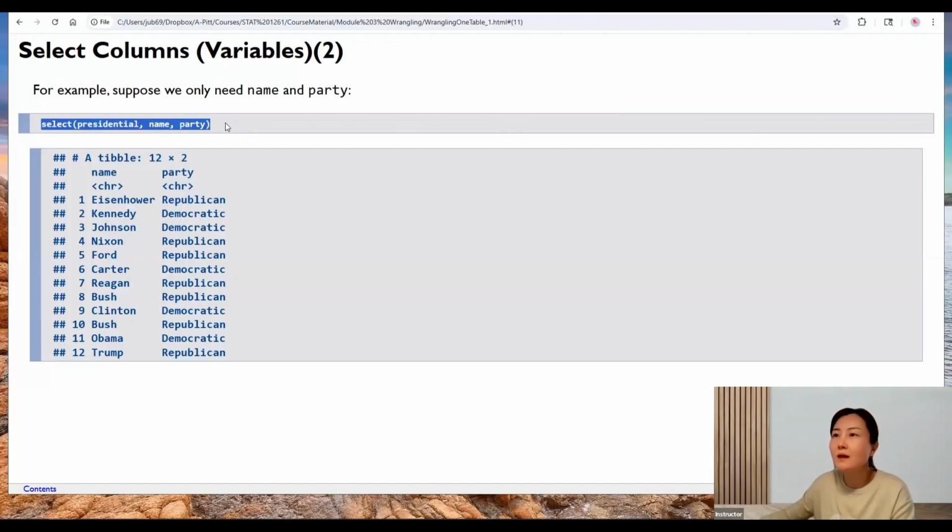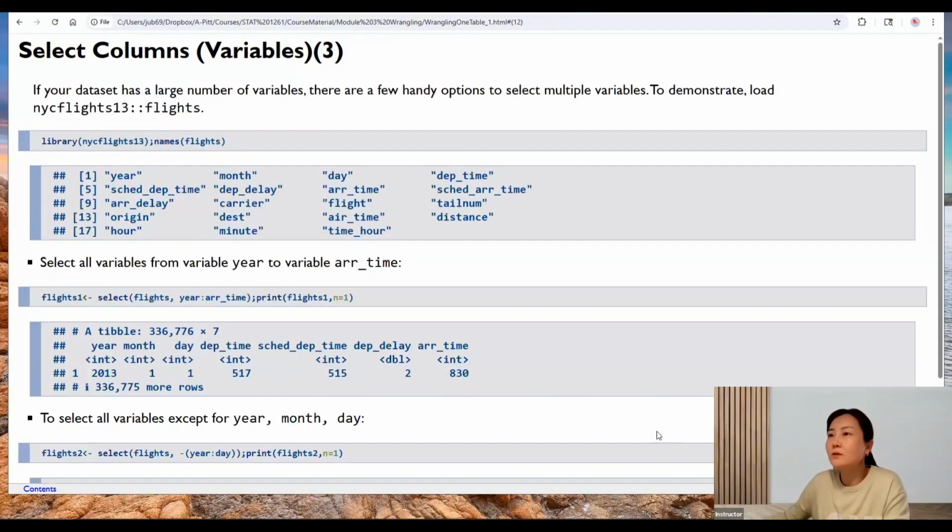do this, right? Select. And you see the result is also a data frame, or a table in this case. If originally it's a table, then the result is a table. And it automatically prints out the result. However, the presidential data frame is not changed. Pay attention to that. So this is a new data frame, and you can print it out. But if you don't save it, it will be lost after you run this code.